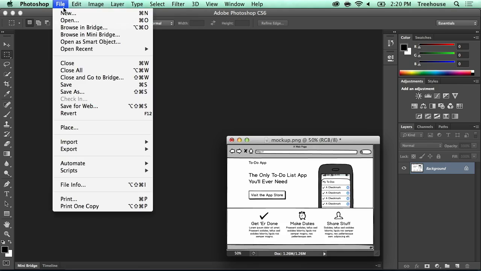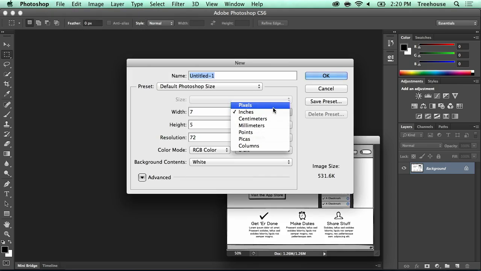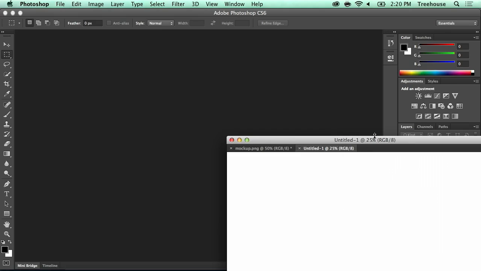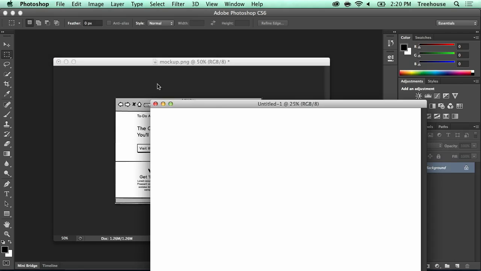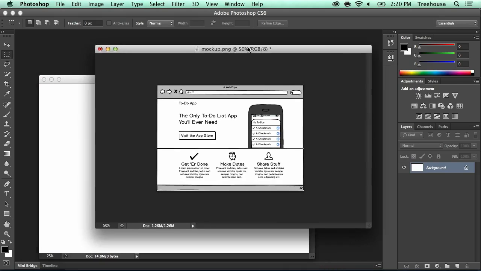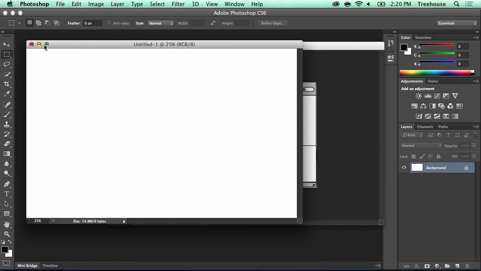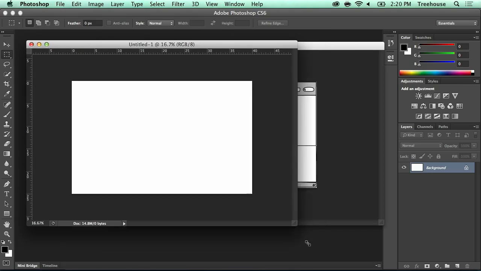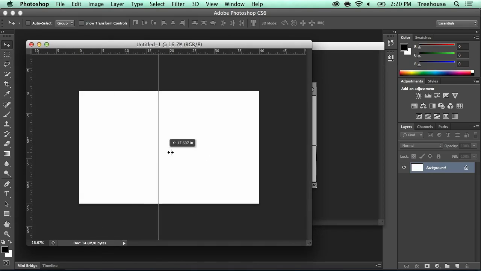So let's go ahead and create a new mockup here. And I'm going to create this at, let's say, 2800 by 1800, because that is the resolution of the Retina display that I'm using. It might be at a slightly different resolution because it is plugged in so that you guys can see it, but we'll just go with that. It shouldn't affect the outcome here. So I'm going to draw out a few guides here.